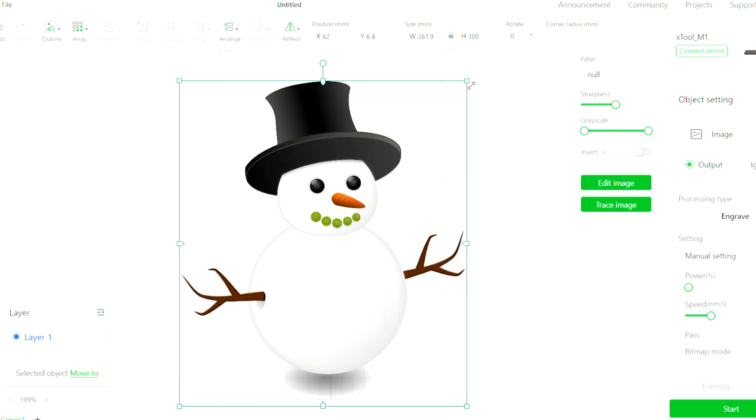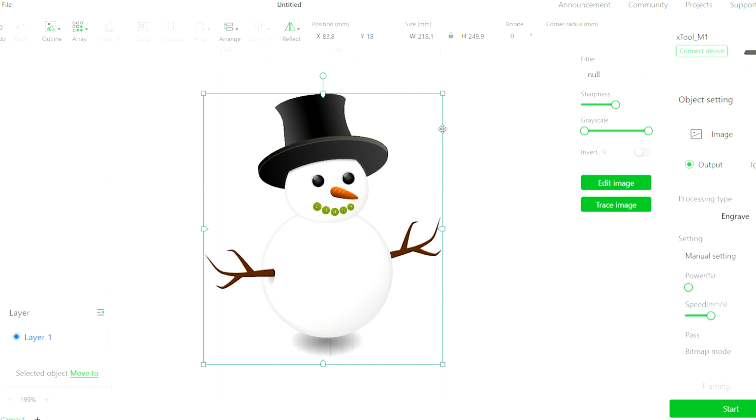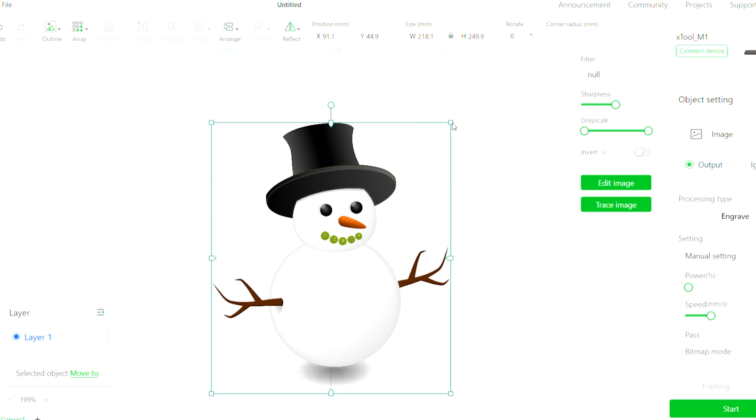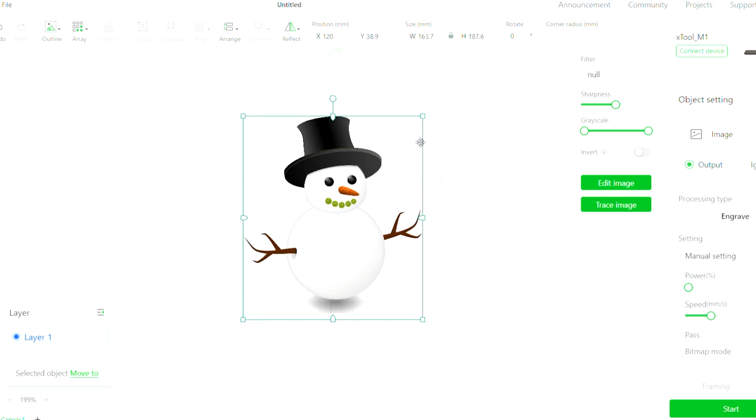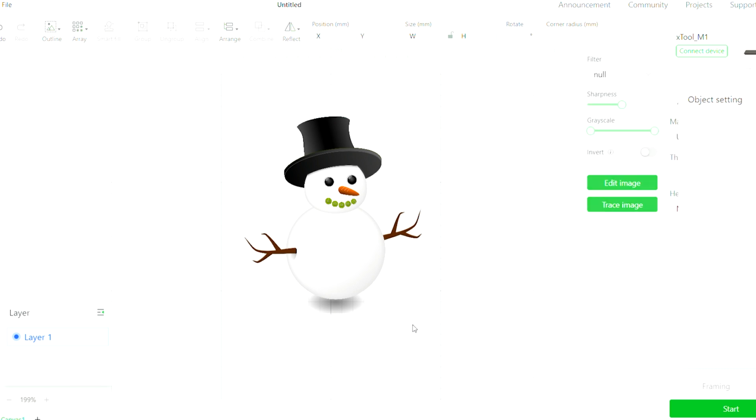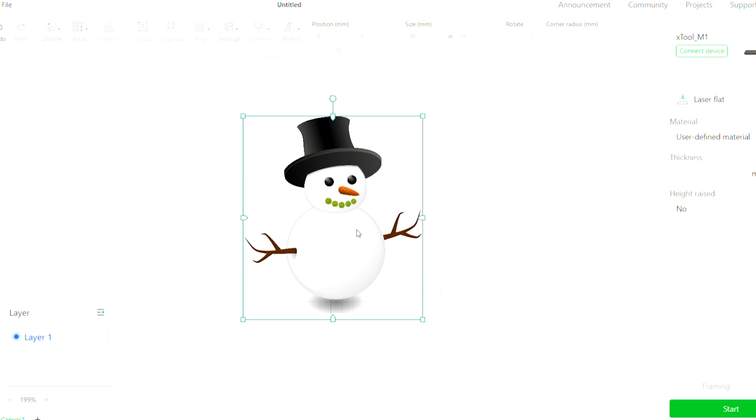There we go. So I'm going to show you what I would do to edit this image to make it ready to become an ornament. Like I said, I want to keep the engraving. I want to make an outline so that it cuts, and then we might have to make some other changes just to make it look good. But right off the bat, I can see I want to get rid of this little shadow here. See that down there? That should be really easy.